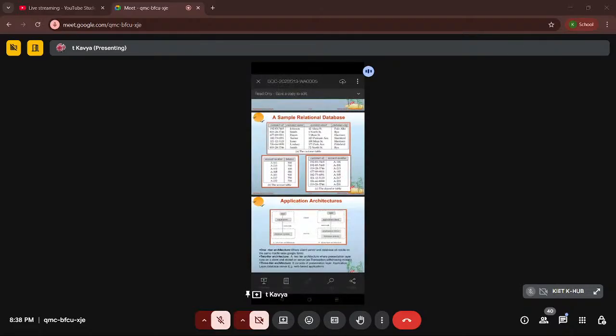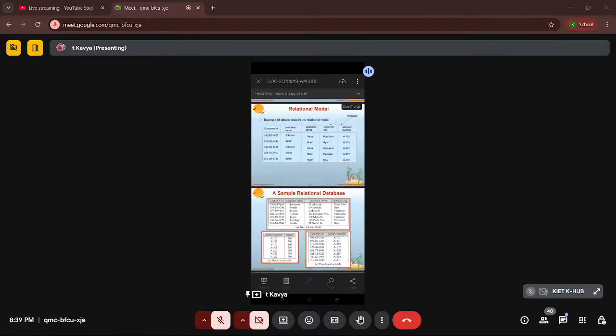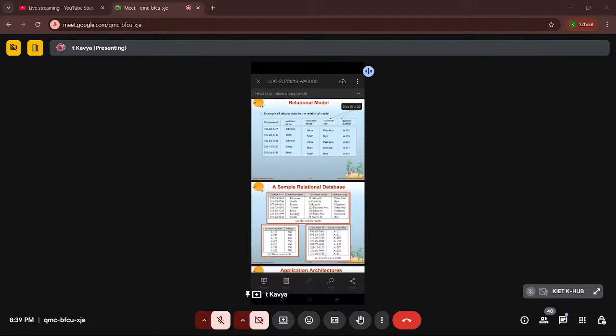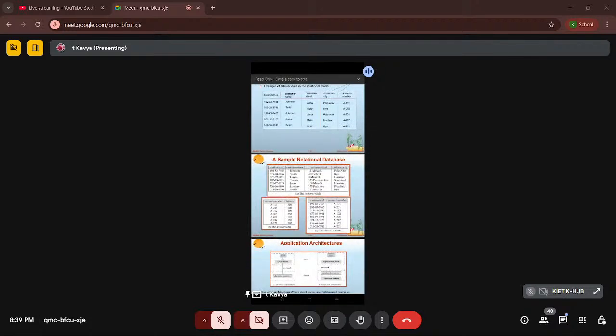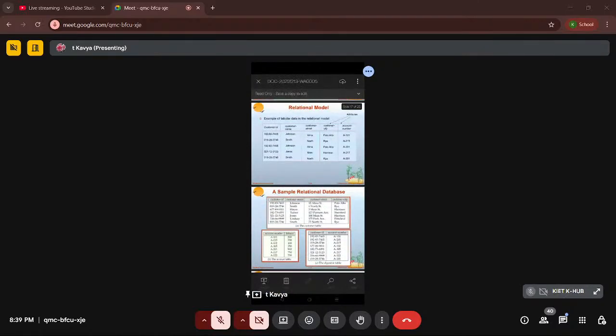Again, the second table is account table: account number, balance is one table. Next, customer ID and account number is the depositor table. So what is the advantage of this relational model? This shows the relationship. With the help of customer table, I can view the account table. With the help of depositor table, I can view the customer information. It shows the relationship. So what is the main advantage of relational model? From the existing table, we can convert into two or more tables. It is showing the relations.